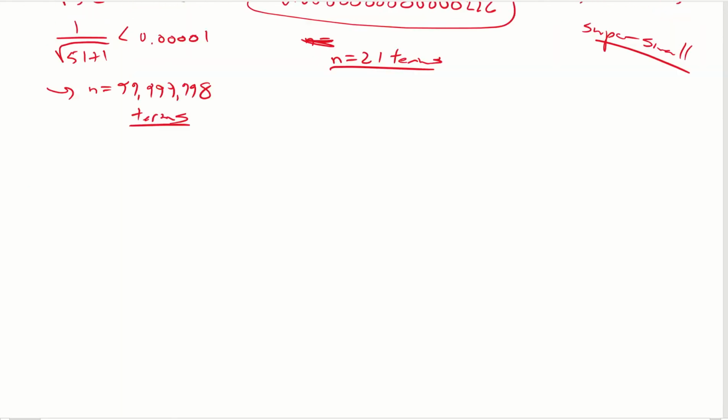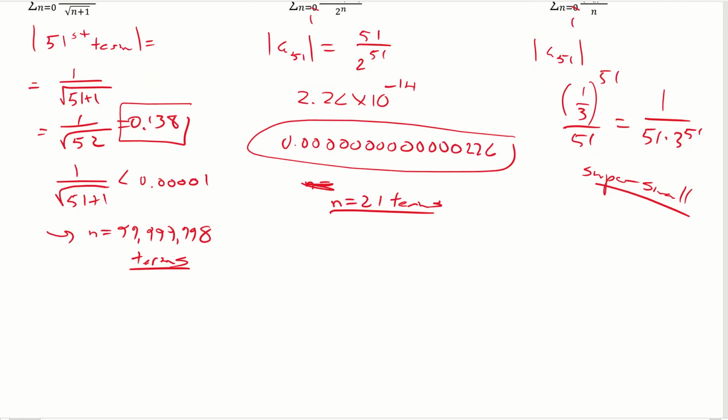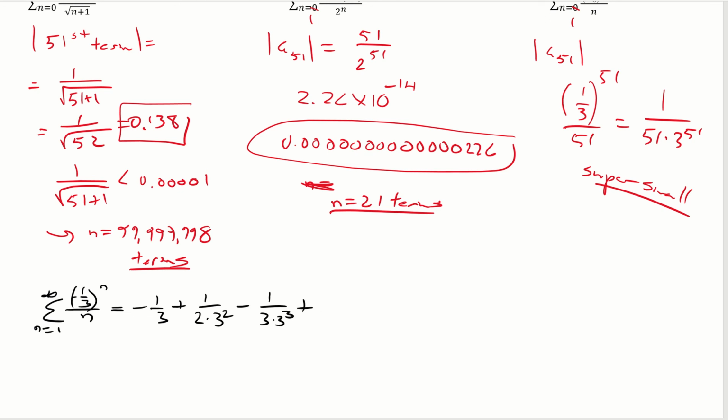And on this last one, I was goofing around. This is the last thing I'll mention. Two things at once. We'll say, what's the error? Okay, let's look at this last one, which I'm writing as a series. It starts off as negative 1/3 to the n over n, which when you start writing out terms, let's say we start at 1, remember, to infinity, you've got minus 1/3, then plus 1 over 2 times 3 squared, minus 1 over 3 times 3 cubed, plus 1 over 4 times 3 to the 4th, and you keep going.